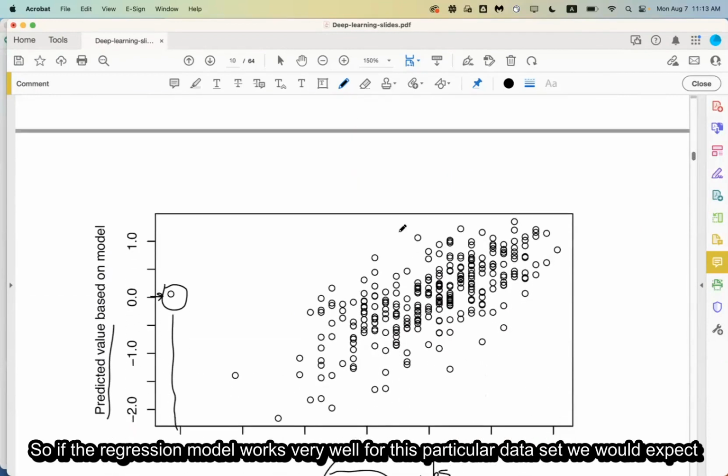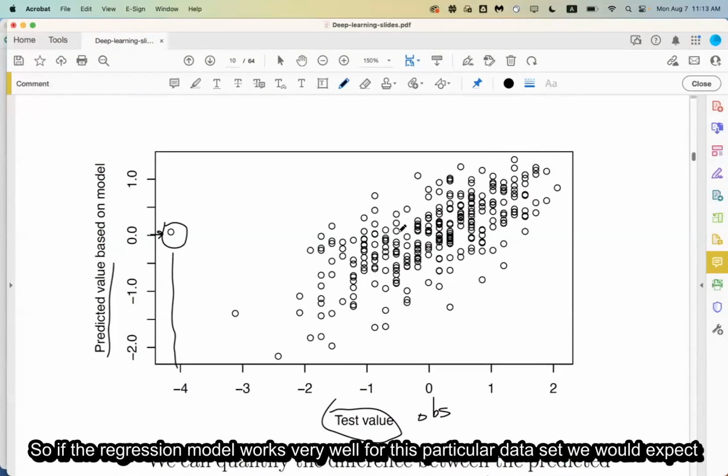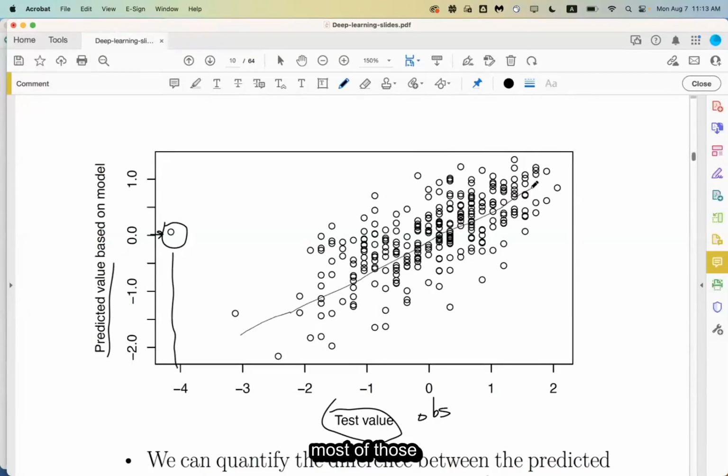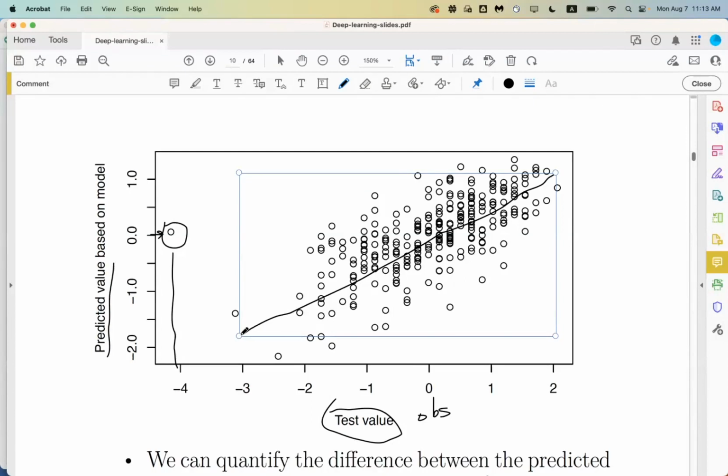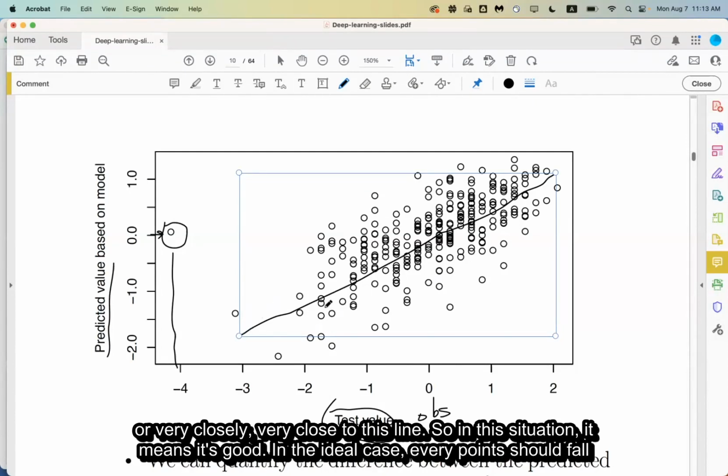If the regression model works very well for this particular data set, we would expect most of those data points, or most of those participants, to fall closely on this line or very close to this line.